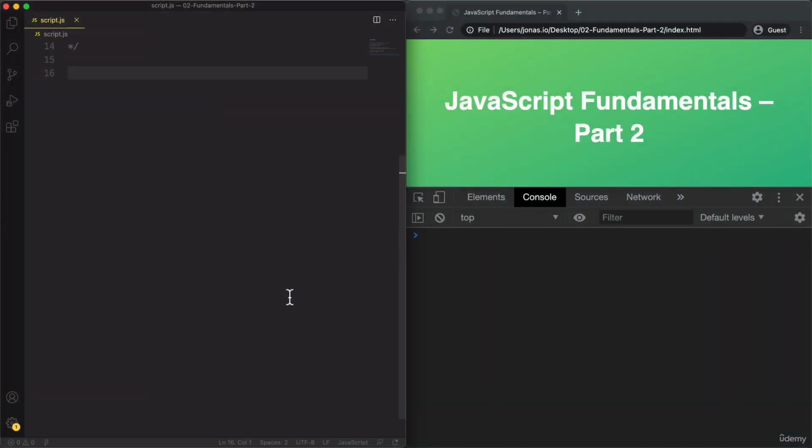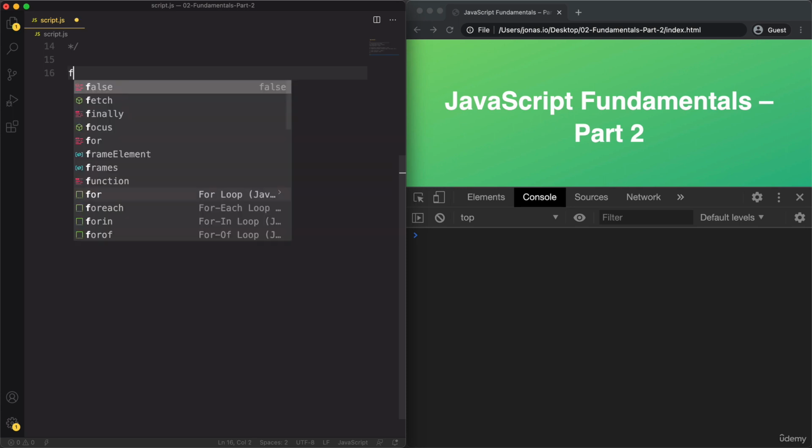So, what actually are functions? Well, in the most simple form, a function is simply a piece of code that we can reuse over and over again in our code. So it's a little bit like a variable, but for whole chunks of code. So remember, a variable holds a value, but a function can hold one or more complete lines of code. So let's now declare our very first function.